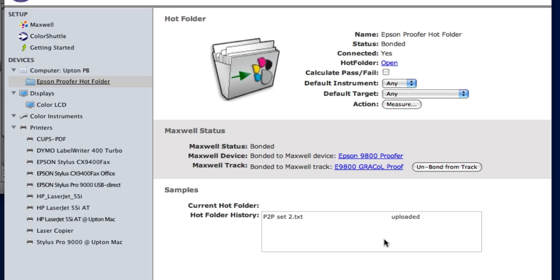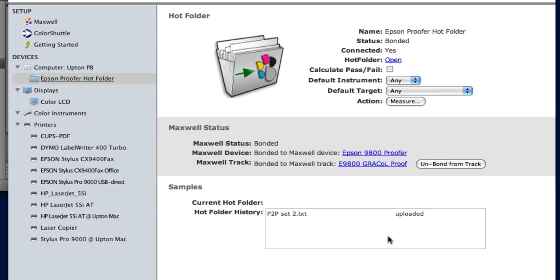This also gives the architecture some flexibility. For instance, if you don't have access to the internet from the press room or from some other location, the press room may have access to servers. So you could save into a hot folder on the server, and then ColorShuttle can be running on a completely different computer out in production or some other area that does have access to the internet, would see those files arrive and then send them up. So there's quite a few different options, really kind of endless options, to what we can do with hot folders.